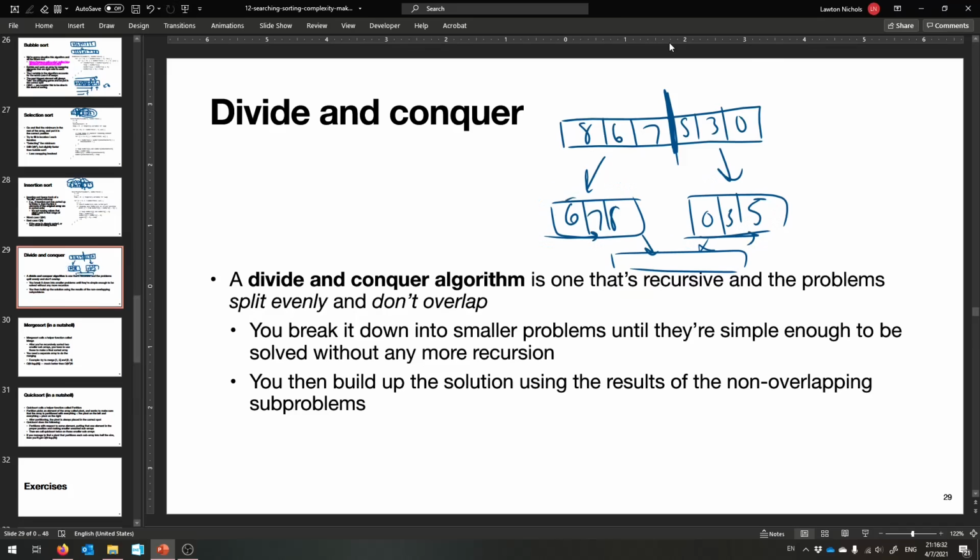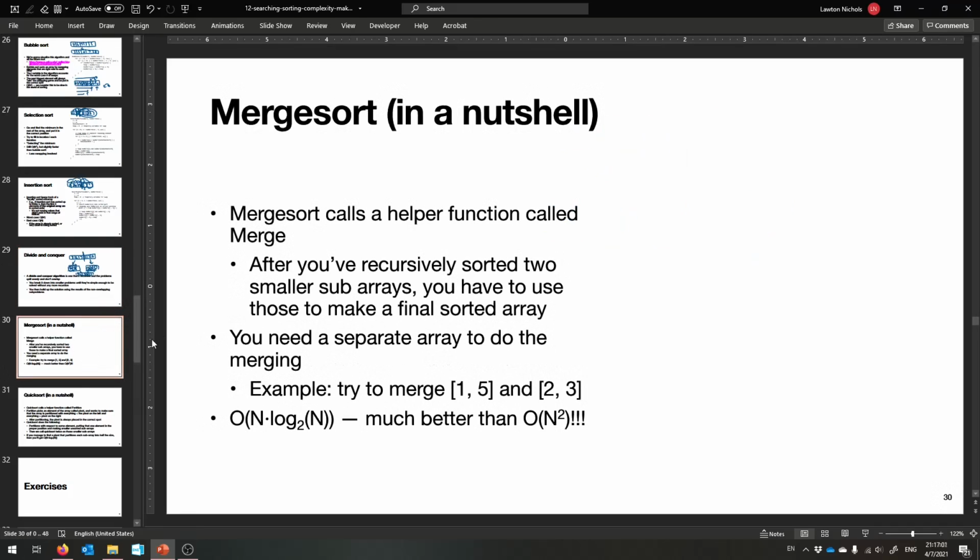Like, okay, which one's the smallest, 6 or 0? Let's take the 0. Okay, which one's smallest, 3 or 6? Oh, it was the 3. Okay, which one's bigger, 5 or 6? Oh, 5. And then we can take the rest of this because we're done with this one. 6, 7, 8. So that is divide and conquer in a large nutshell. That is the idea. Okay, and this algorithm that I just showed to you, in essence, is called merge sort. Okay, so what I just showed to you really was merge sort. Quicksort does it a bit differently.